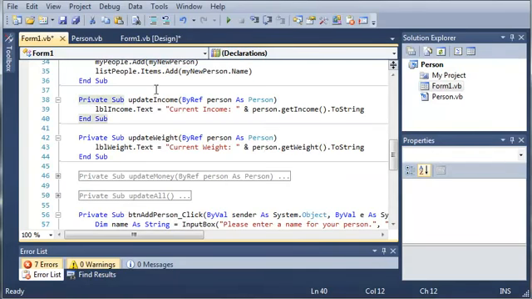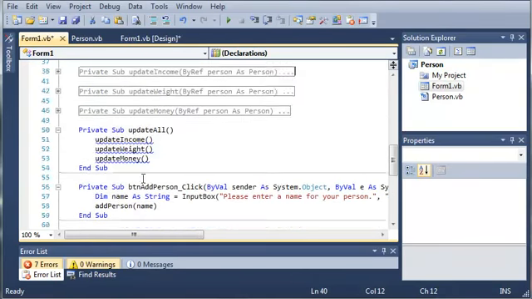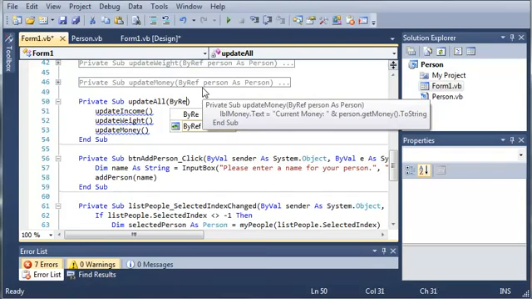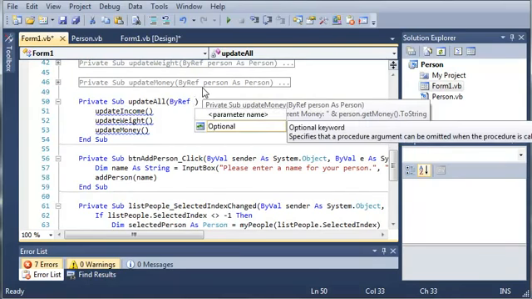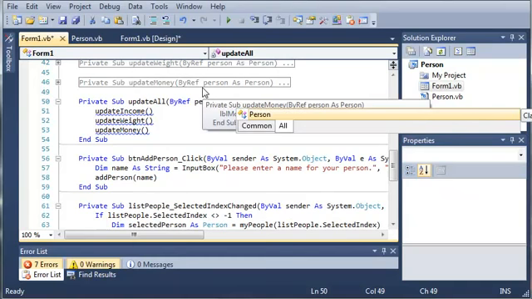Now that we've updated this to let us reference a person object in our update weight, update income, and update money, we're going to need to do that for the update all. And you can see that we're already getting an error. So under update all, we'll by ref person as person.